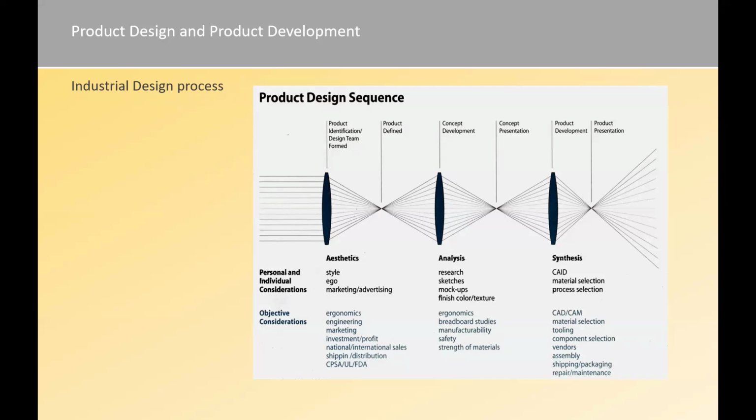And then there is something called concept development. We never make a single concept. A concept is an idea, which is hypothetical, and which may or may not be implemented. To give full freedom and full respect to the process, a lot of concepts are developed. Some concepts involve high tech materials, some emphasize ergonomics, and some are purely feature based product development. All these things are done in the concept development phase, which is the second lens.